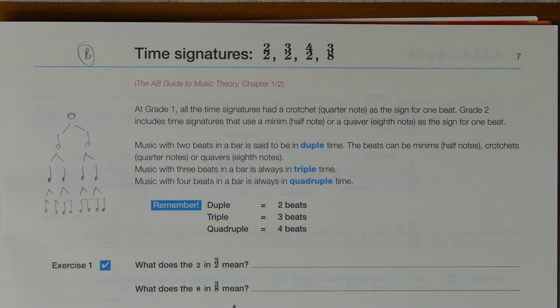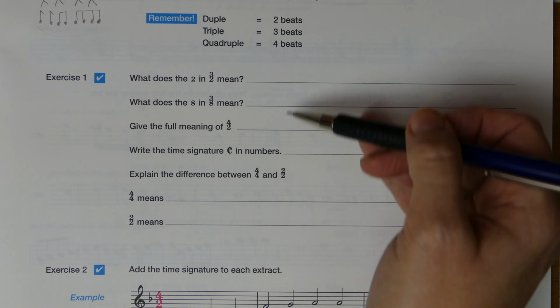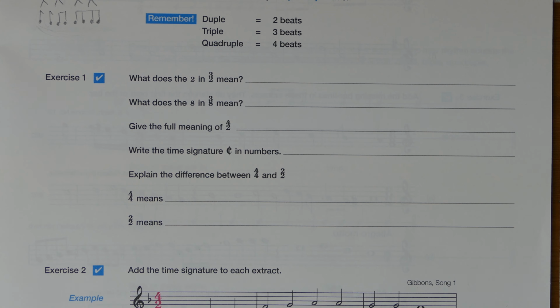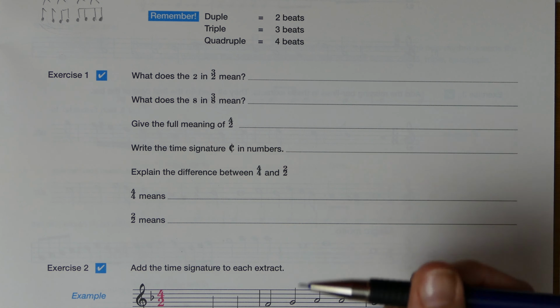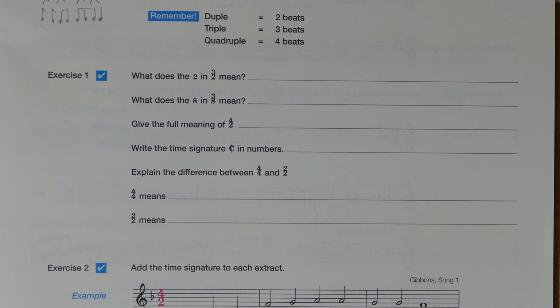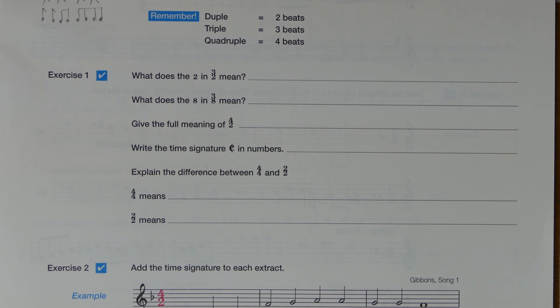And so perhaps if you can press pause and have a go and work through exercise 1, just getting your head around these new time signatures. By all means, refer to your PDF sheet, section B, that top part we've just been looking at. Don't worry if you get it wrong. You're writing in pencil, always write in pencil. You can always rub it out and have another go. Don't just copy as I do the answers in a moment. Do try it for yourself first. It's much better to learn by your mistakes. And so have a little go at that and we'll work through it together in a moment.